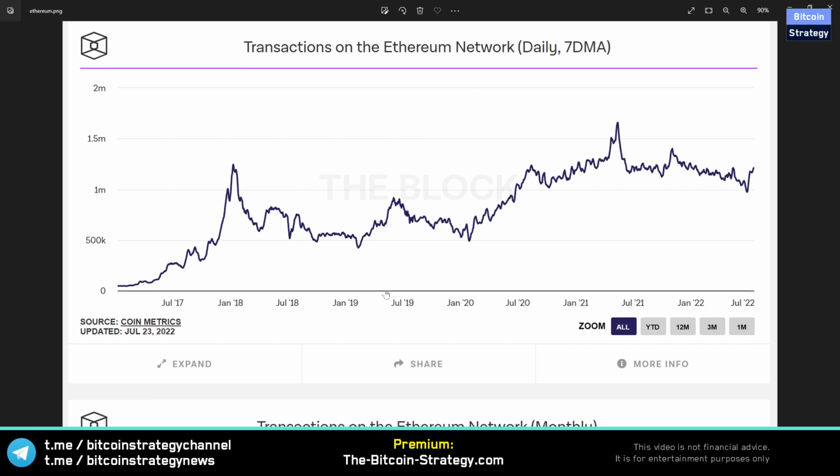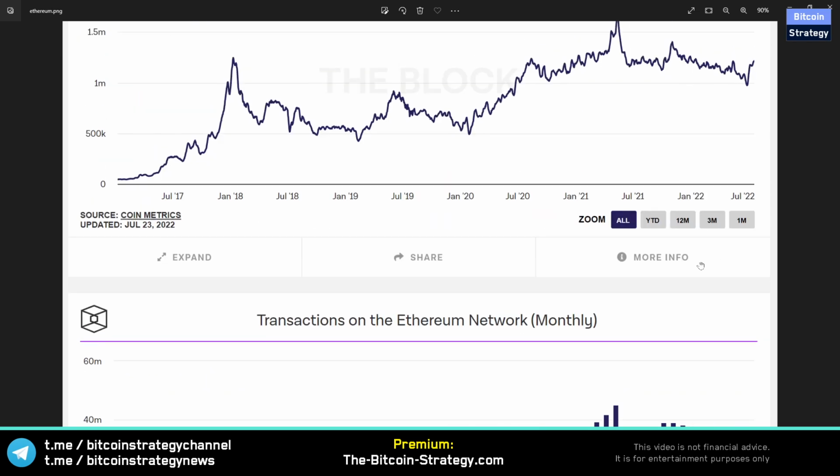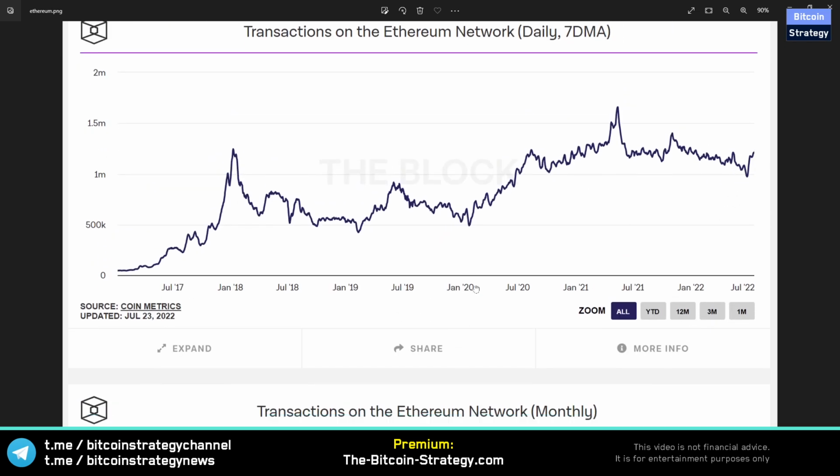Now we can plot this slightly differently. This is a 7-day moving average. We can also look at this in terms of monthly bars. So this is the same data, just drawn slightly differently. The last data point over here with a star is not complete, right? The July hasn't yet ended. So for the very last end here, it's probably better to look at the moving average instead.